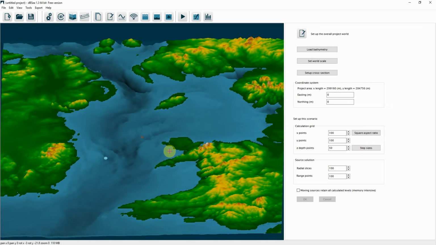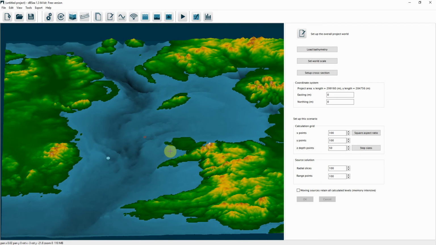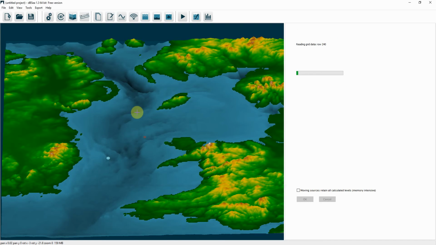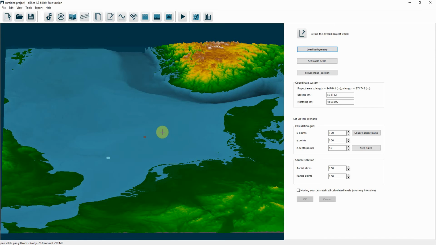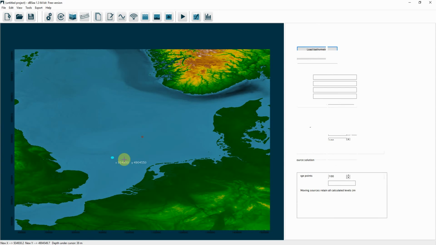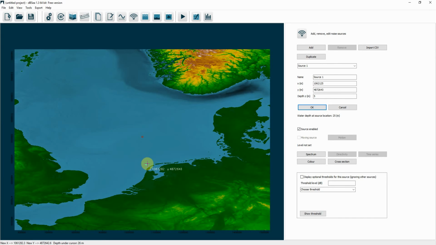If you've seen dBSea before, you'll be familiar with this graphics layer. You can move around as you want to, but apart from the IRC, you can also load whatever bathymetry you want, and I have something different here. I'm from Denmark, so I wanted something with Denmark in it. This is the North Sea, and I still have the source and probe, and I can simply click the source and drag it if I want to move it. Moving it closer to the Netherlands here, because I'm going to do a pile driving scenario.